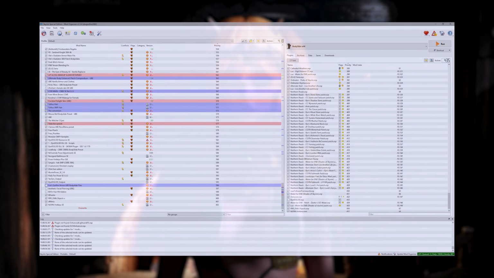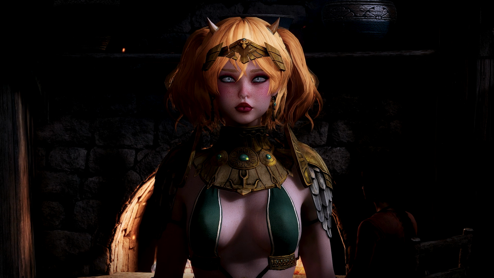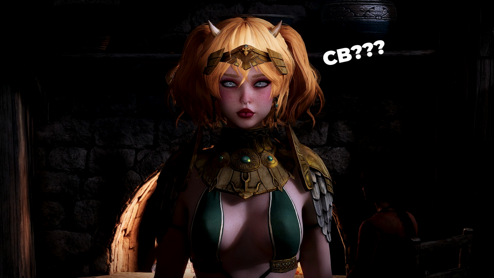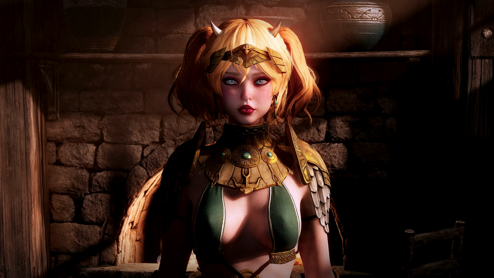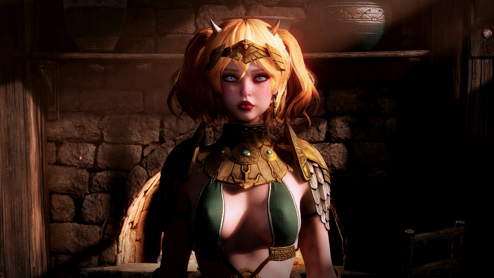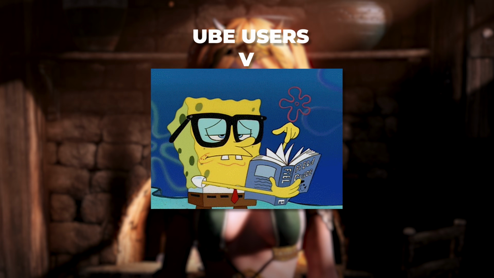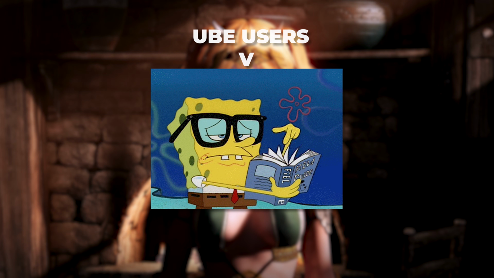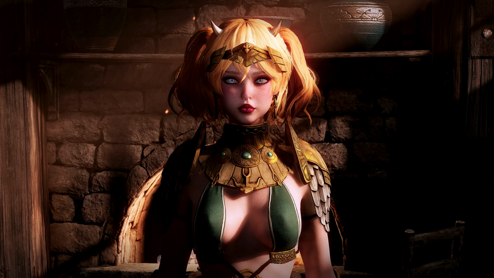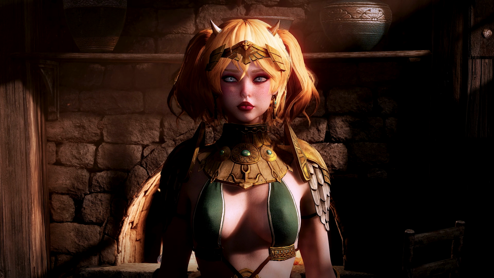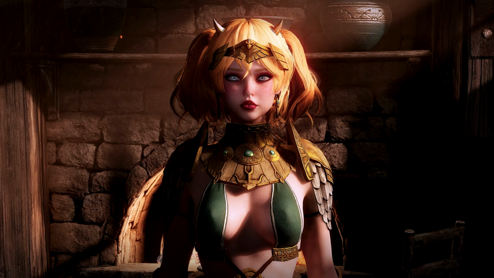Don't batch build, because if you do, you're going to ruin any CBBE or any other body mod outfits or anything like that, because UBE is not compatible with those other body mods, which is one of the downsides to UBE. You are going to have to run a script in xEdit or SSEEdit for any of your previous armors to work. But in my opinion, it kind of makes it a bit more versatile. It's not as user-friendly, but if you have any BHUNP or CBBE armor outfit mods that you like, you can actually convert them to UBE.